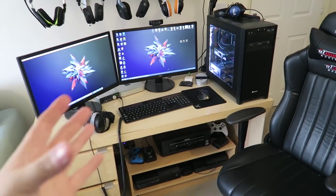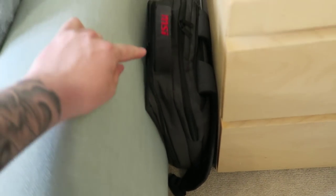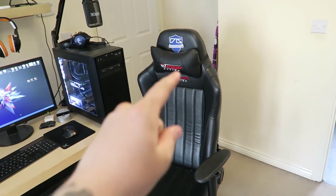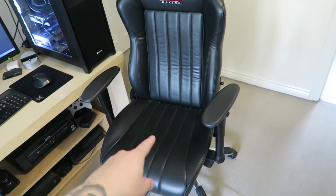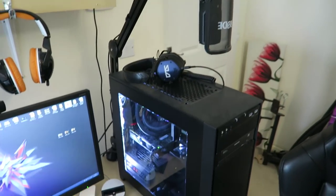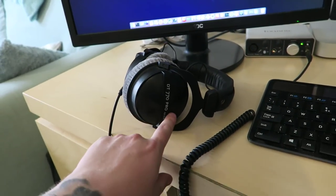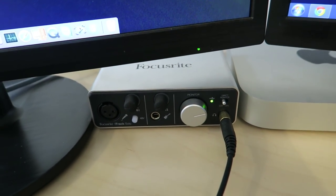Moving on to my main setup — down the side of the desk is my MSI laptop, currently inside the bag. It's a GT72, with 24GB of RAM and upgraded SSDs. First of all here is my GT Omega Racing Kaz Esports Limited Edition Evo XL chair — this thing is super comfy, and I also work for the company. On to the desk: I've got two AOC 1080p 24-inch monitors, and I have my Beyerdynamic DT770 Pro 250-ohm headphones, which feed into my Focusrite iTrack Solo — basically a USB audio interface for the PC.